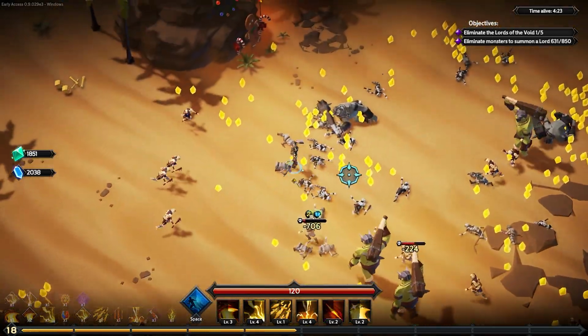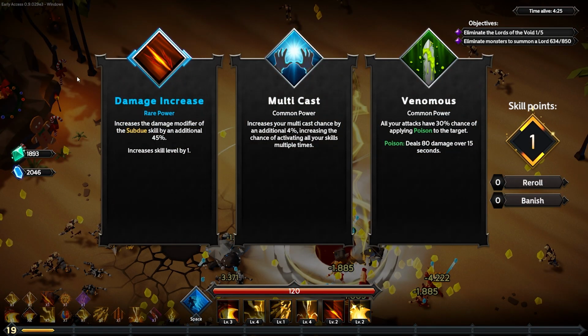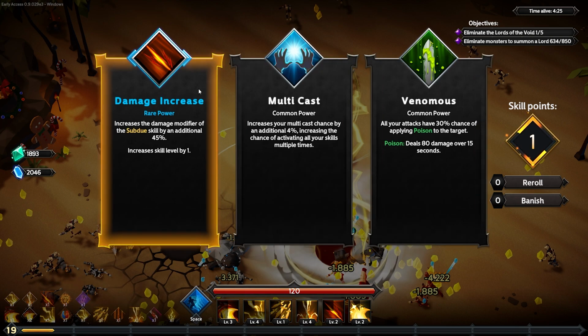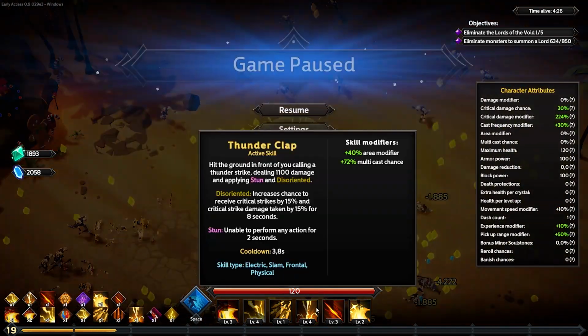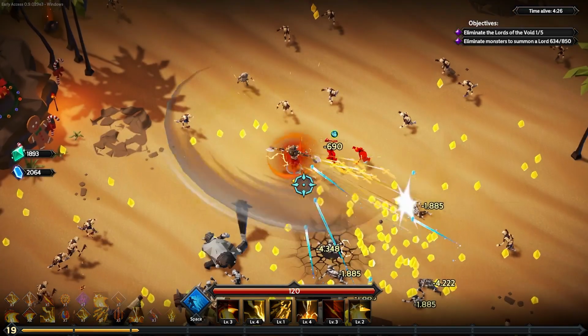Another nice thing you will see in a second, because I will make another level right now, is you have modifiers and abilities. Right now I am choosing a modifier. For example, increase the damage modifier of the subdue by 45%. That means subdue, which is here, is gonna receive on the skill modifier on the right 45% damage, which was over here, 45% damage.